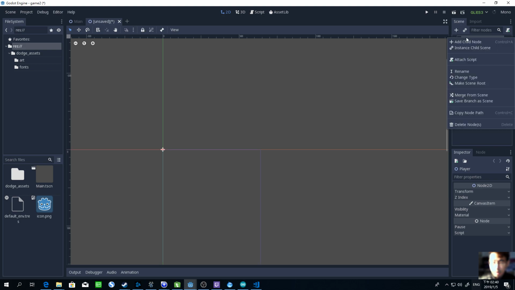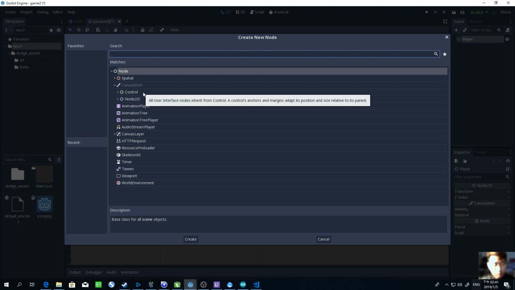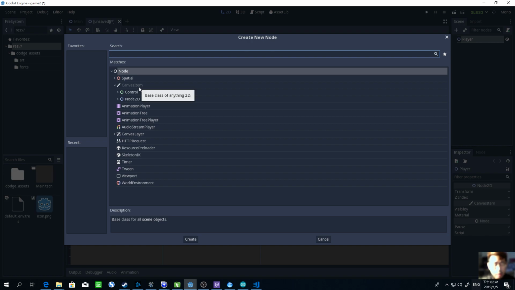So there's the player node. I would like to give it an image and try to put some animations to it by coding. I would like to create a character which can move up, down, left, and right.